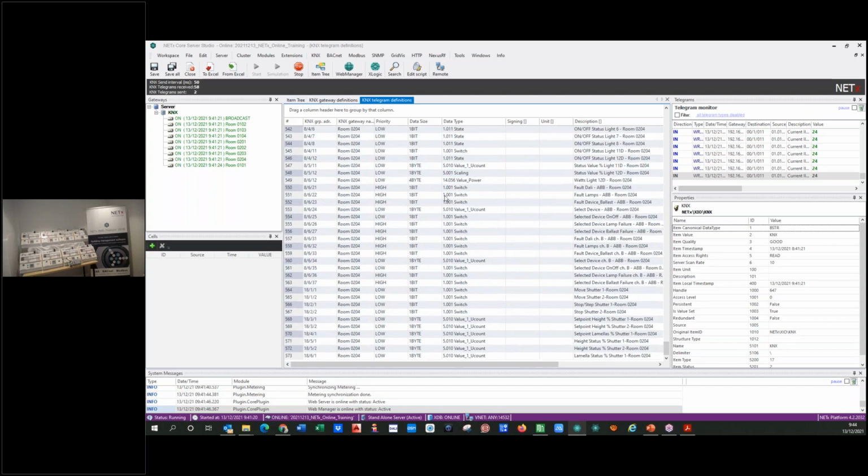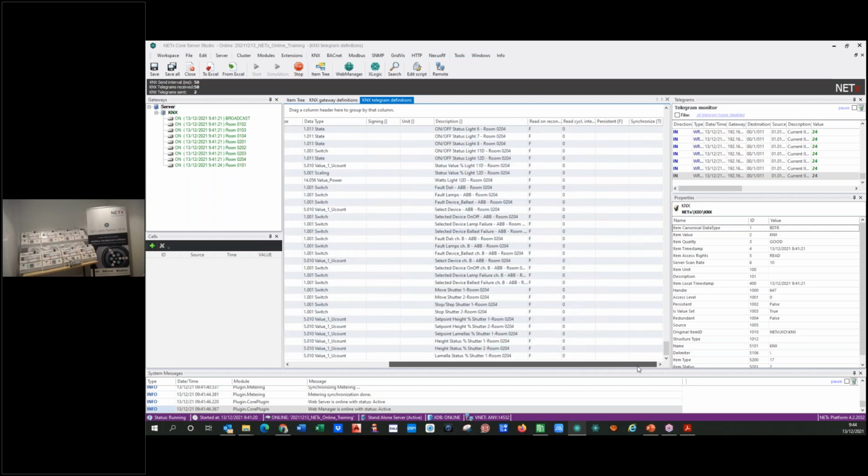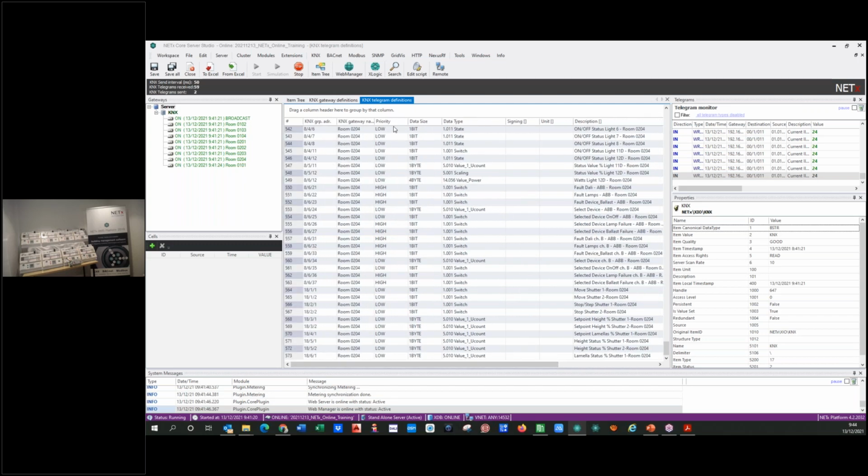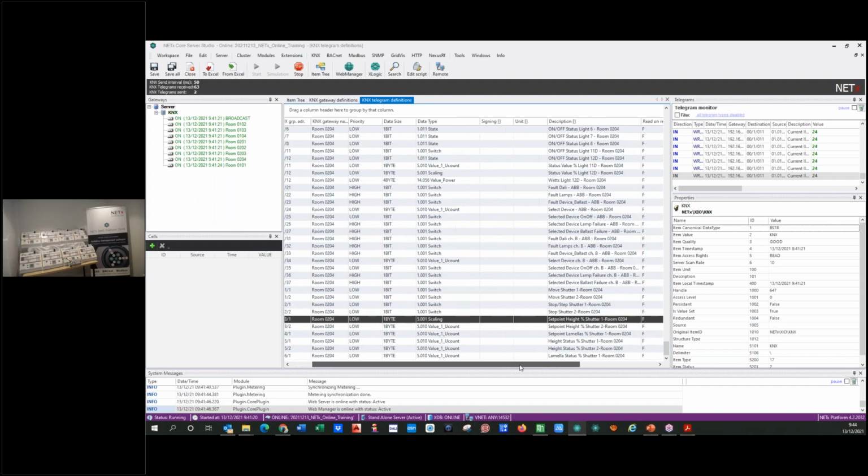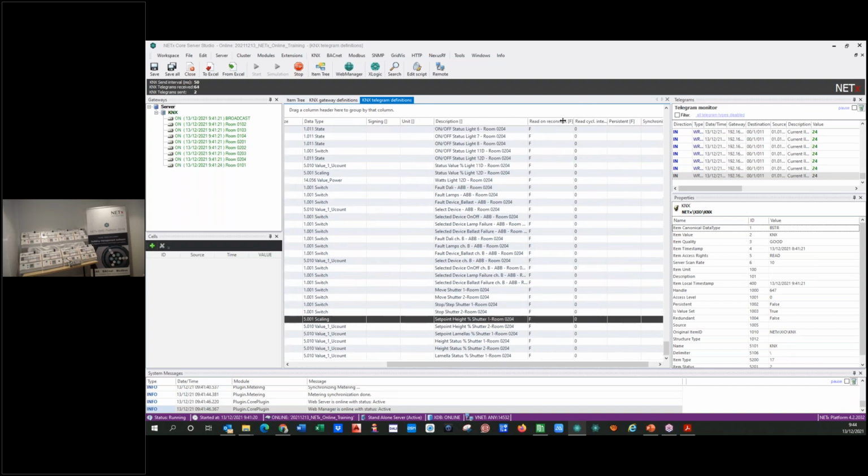So you can see here 570 something group addresses in this example, with its priority, with the data size, with the data type, which is very important also for visualization to distinguish. For example, this is not correct because it's a percentage, so we will have to change this to scaling, and this can be done very fast using the Excel. So I will show you with the last example, and also, very important, which of these elements has to be reconnected. It's very important also.